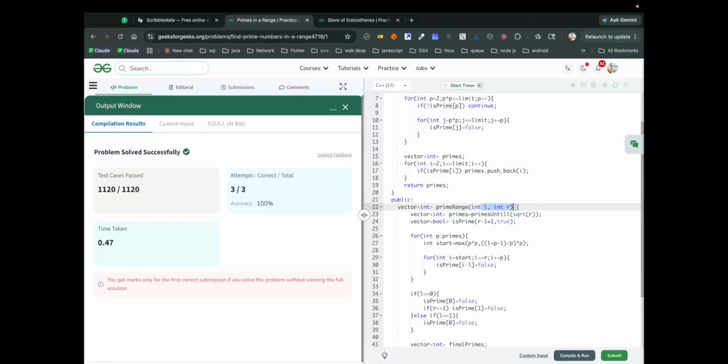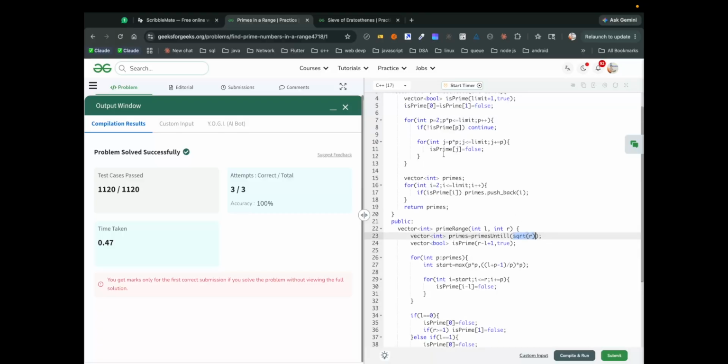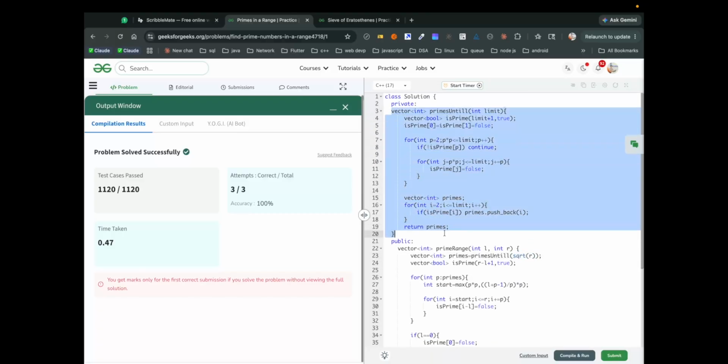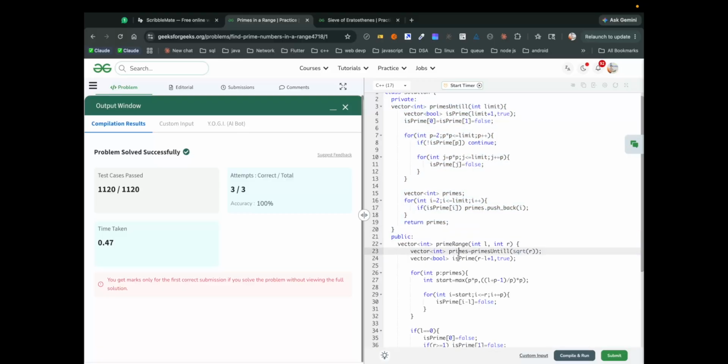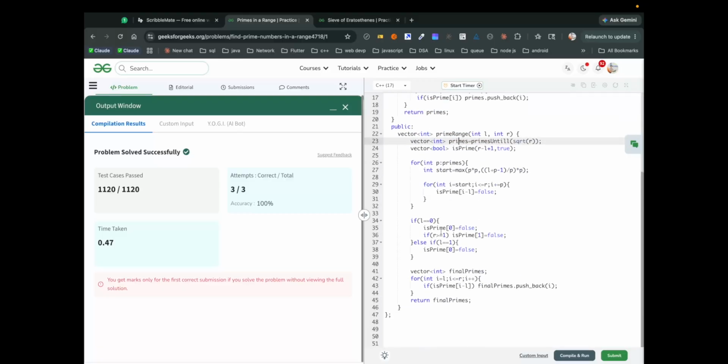So for a range of L to R, we find the prime numbers from 1 to square root of R using the simple sieve method, and that's how we solve for the segmented range.